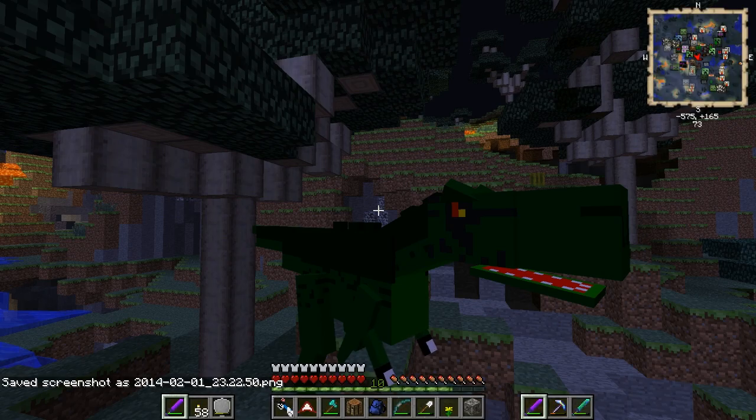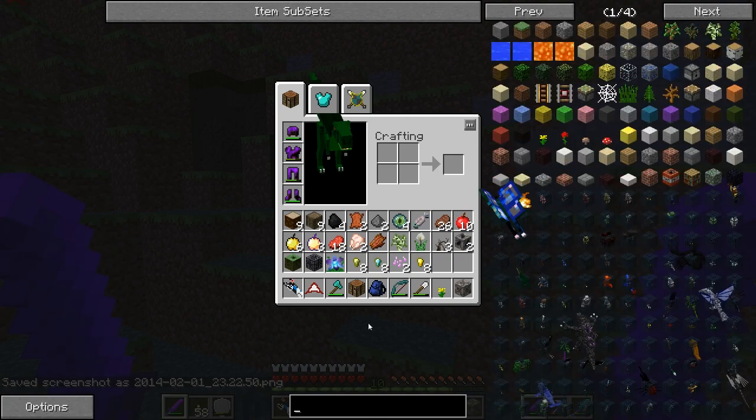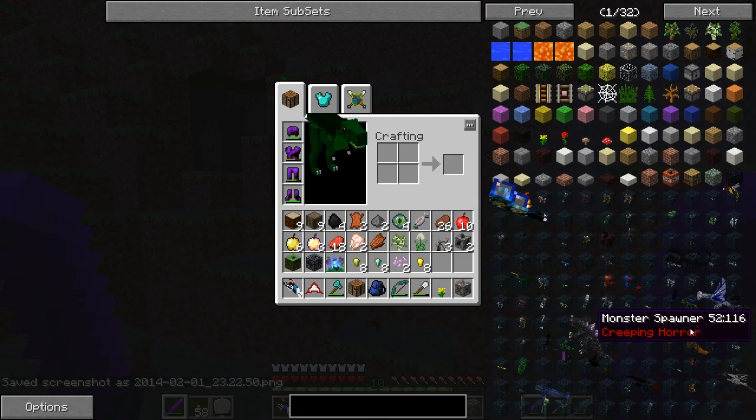Snapshot? Question? Thumbnail. Not snapshot. Thumbnail? Question mark? I just typed in use weed. I really just typed that in.